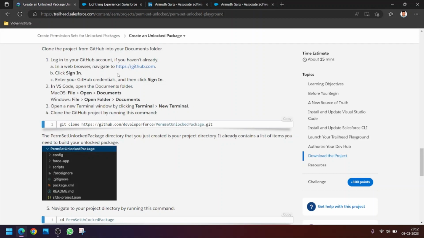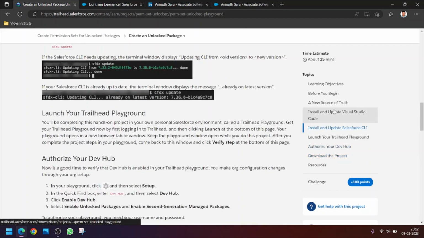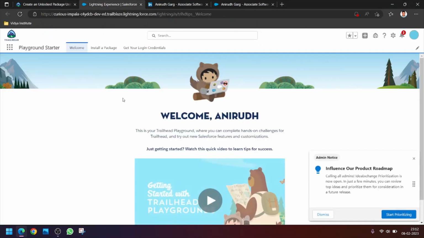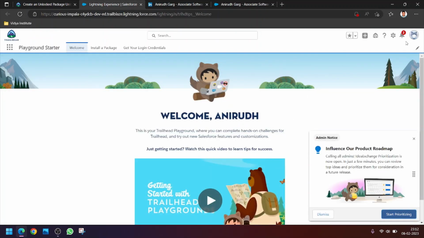And also practice it, because without practice it's not possible to learn Salesforce. I'm making videos on how to create profile and permission sets, but you have to simultaneously do it on Trailhead to learn it in a better way. Also you can do this theoretical part if you have some doubts, because it's very well explained, mainly made by Salesforce itself, and the best thing is it's totally free of cost. So here you can see it's the Salesforce org as well.